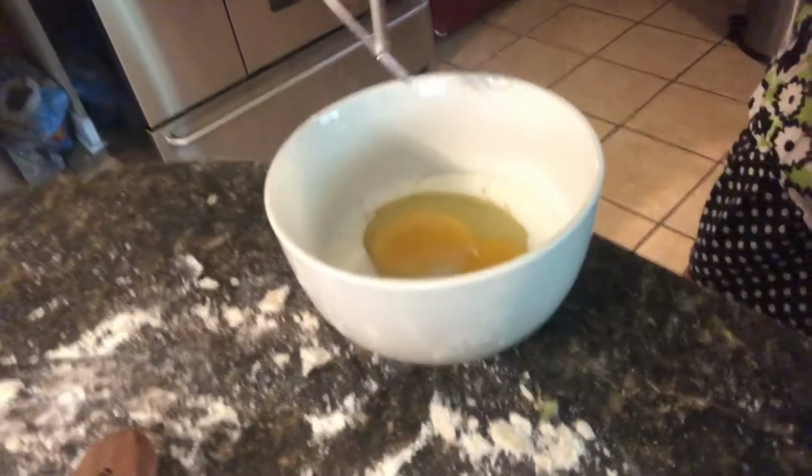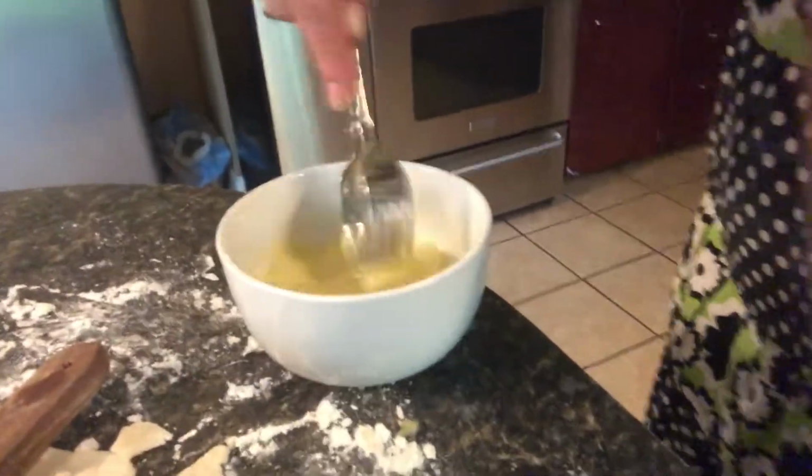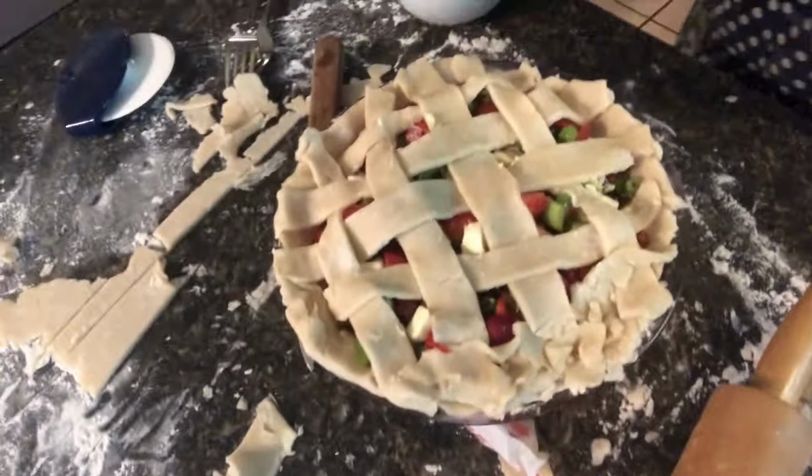That's it. Would you believe we're almost ready to put this pie in the oven finally? Yeah, take a look at it. So I got 1 egg and, oh, my double fork deal. 1 egg and 1 tablespoon of milk, and I am going to just simply mix that up, and check that out. Let's paint that onto our beautiful pie.